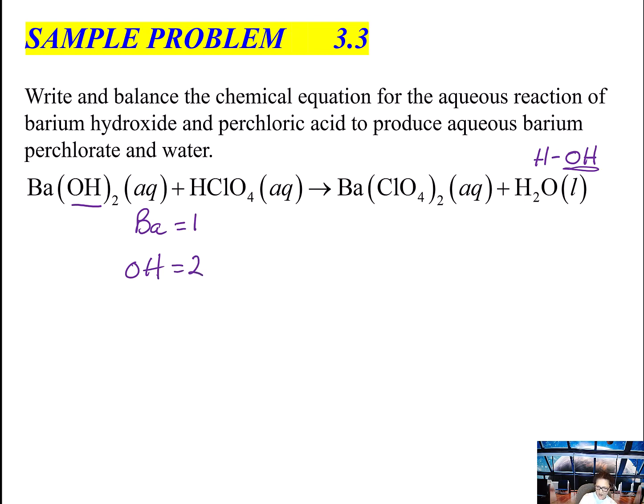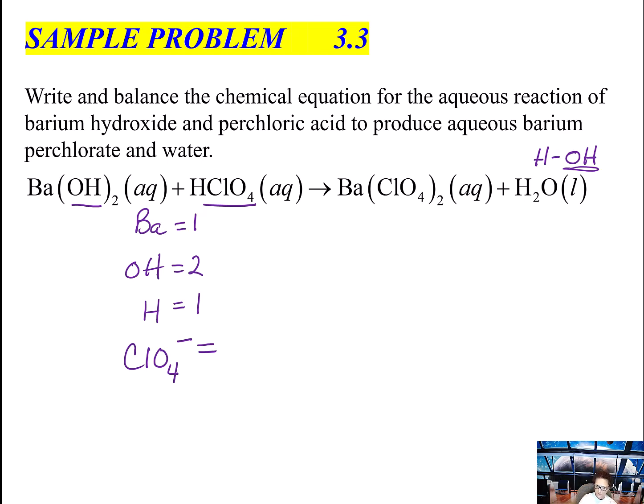All right, I have a hydrogen, and I have a polyatomic, which is ClO4 minus. Okay. And you don't have to worry about the minus and all that stuff because they're both going to be the same charge. We're just balancing the overall thing.